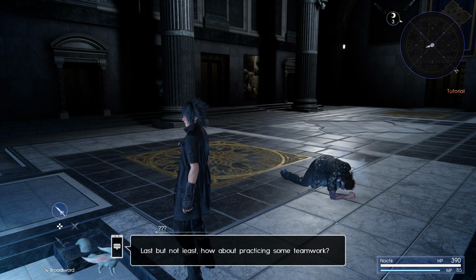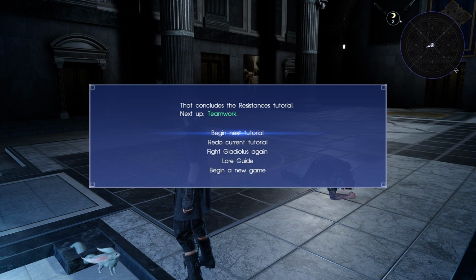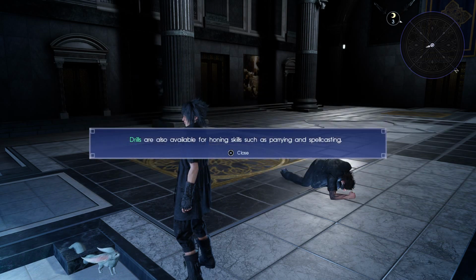You got the hang of it now. Last but not least, how about practicing some teamwork? Yeah, you know what? I'm gonna start a game. You can go through all these tutorials anytime you want. I think you can actually pause it and probably go through them. But I learn best by actually being in the game. Drills are also available for honing skills such as parrying and spellcasting.